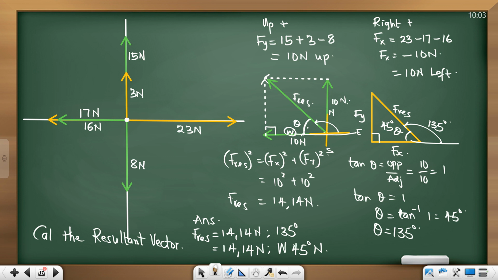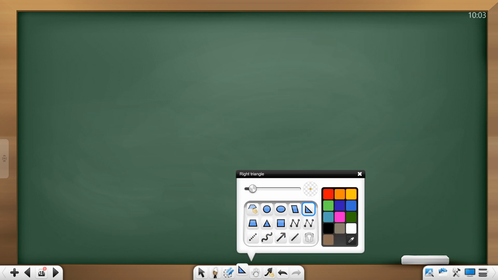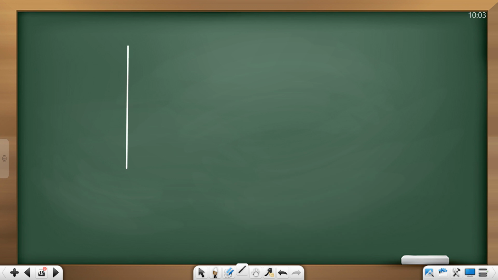So when it comes to the triangle and the 135 degree, is it like an external angle? Okay, but are you okay with the resultant force, the magnitude? Yes. All right. Okay. So this is what we have. Let me assist you here. Okay, I see a lot of questions as well. Where did we get the 135?